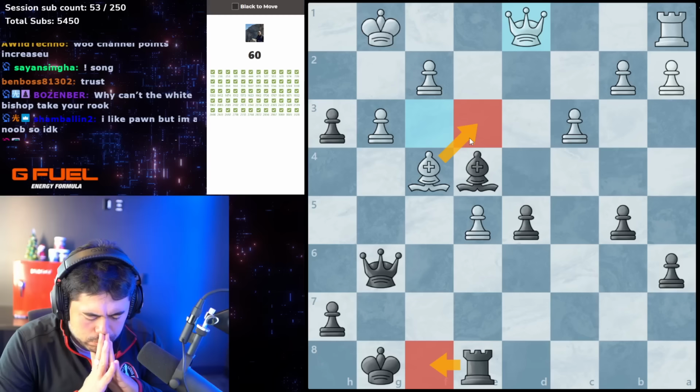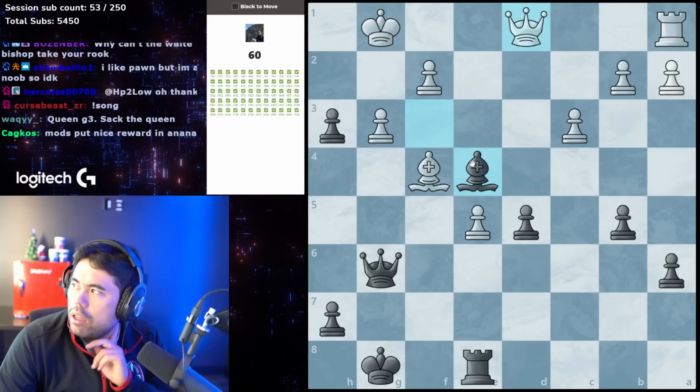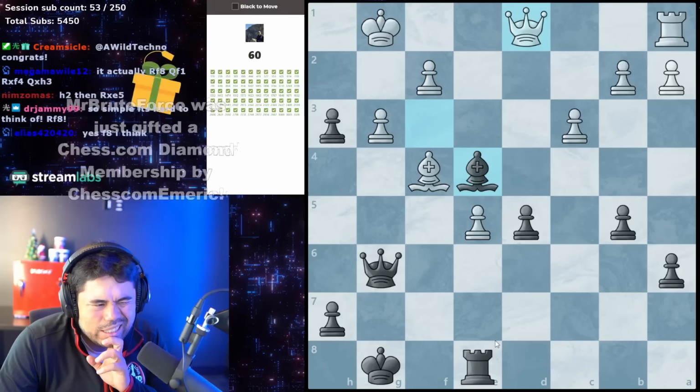Ah, but then maybe you just go h2. We're so deep in the puzzle at 61 that it could just be rook f8. But it's not rook e5. It's got to be rook f8.